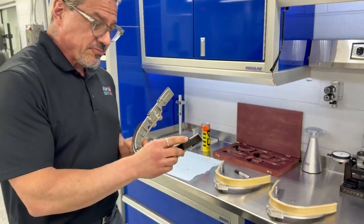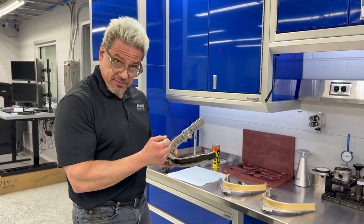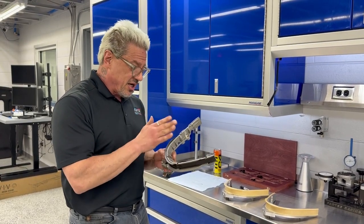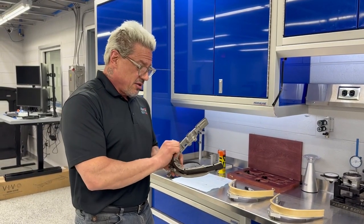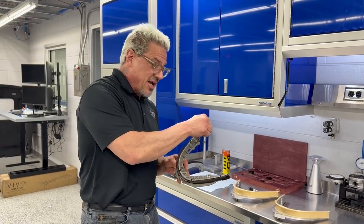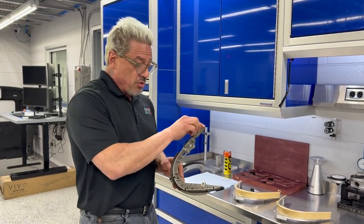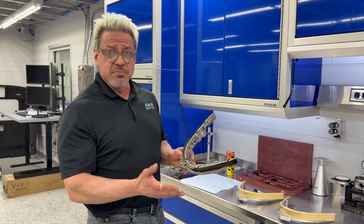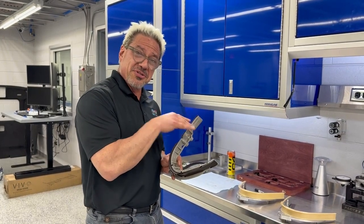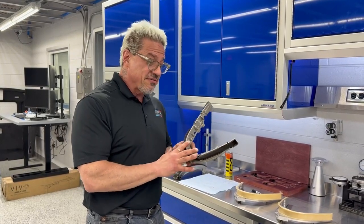What happens is, over time, these things become brittle and they snap off. After a while, there is very little holding this U-shaped chain guide on the metal backing, so the chain will then cause it to rotate around the guide and ultimately get caught up in the Vanos gears. At worst, it will break off and go clog your fuel pump. At the same time, the chain will ride on the metal, causing metal particles to go throughout your engine. There are so many different ways that the failure of this part can cause catastrophic failure.